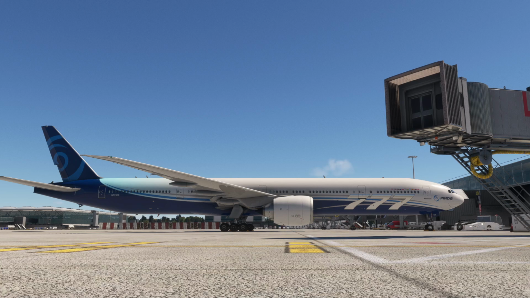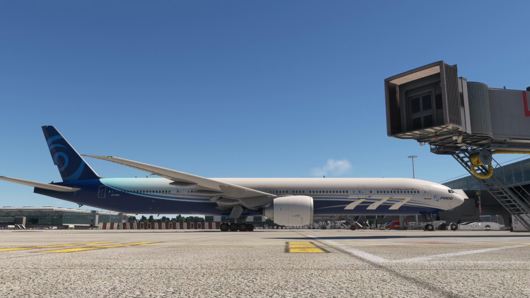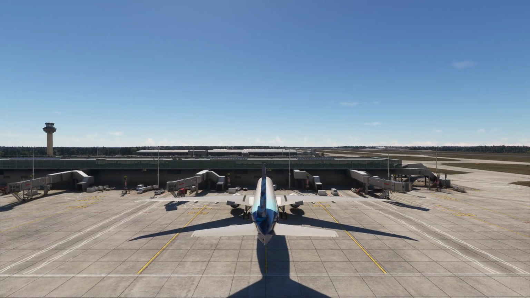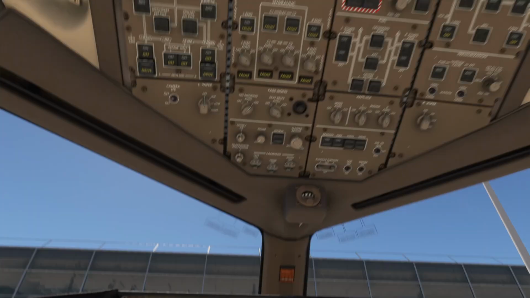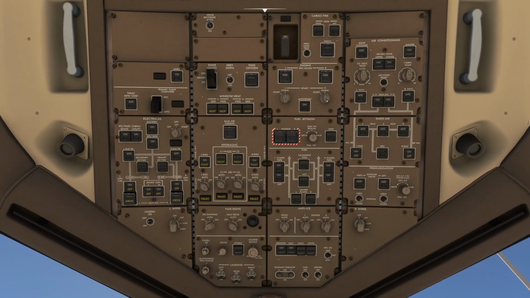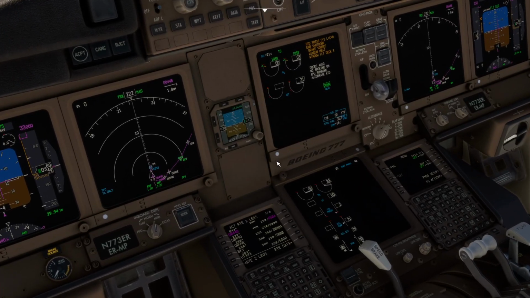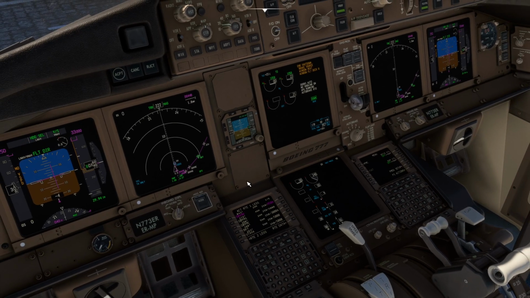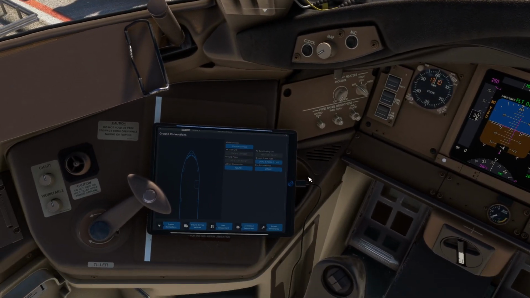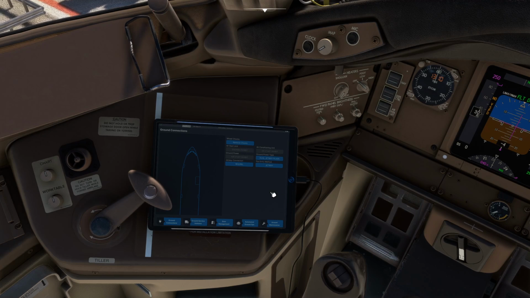So we're going to preempt things a little bit at this point, and we're going to start the engines. So if we go back inside the aeroplane and press Control 6, we're going to do the right engine first. So we rotate the start knob to start, and you'll have heard the fans go off. That's because automatically the compressed air that was being used from the APU for environmental controls is now being used to spin up the engine.